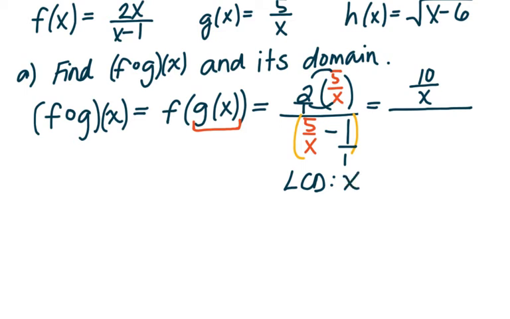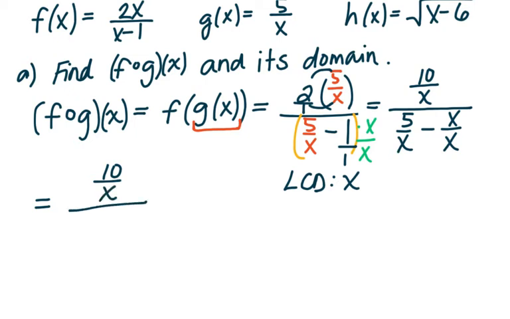You'll notice that the first fraction, the 5 over x, is good to go. It already has the denominator that we need. But for my second fraction, I'm going to need to multiply the numerator and denominator by x. So we're multiplying by x over x, and we end up with 5 over x minus x over x. So we have our LCD now, and we can go ahead and subtract. I'm cleaning up this denominator here, and 5 over x minus x over x is just going to be 5 minus x, the whole quantity, divided by x.